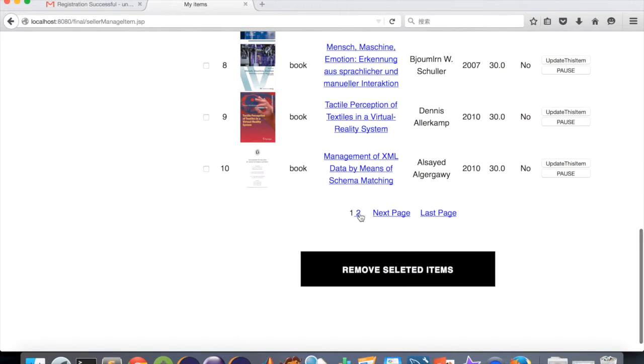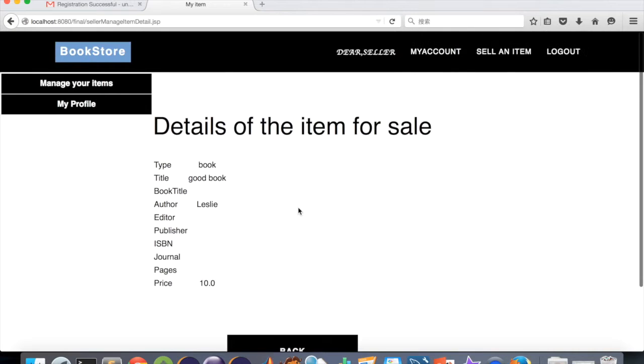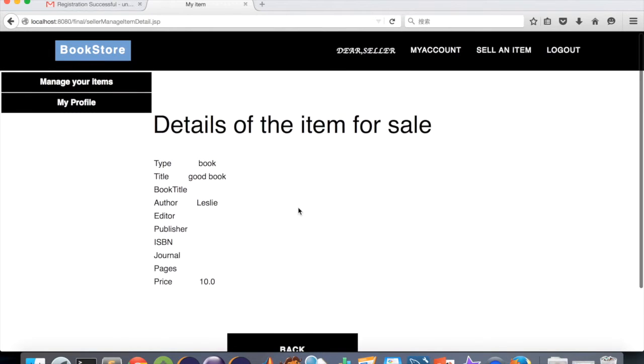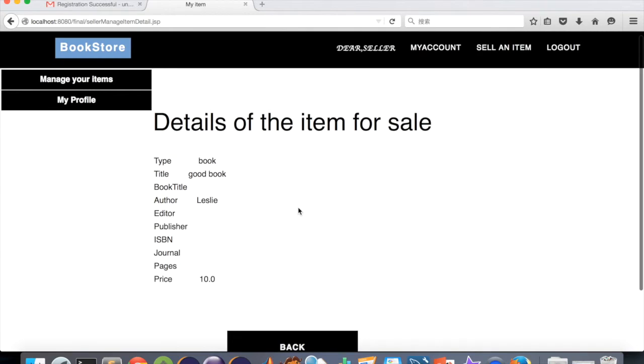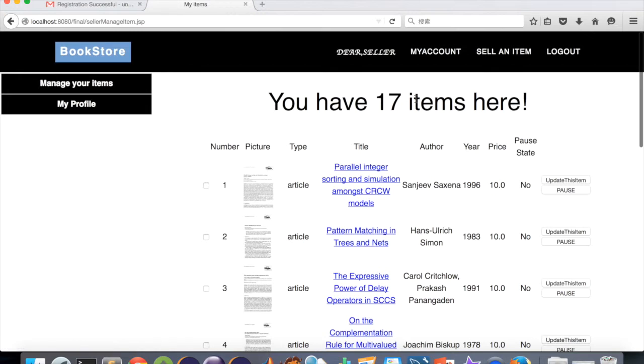Then we can check the item we have sold, it is like this. This item is sold by us. This is the detail for this item, so we can go back. Also, you can check the items you have sold by using manage your item.